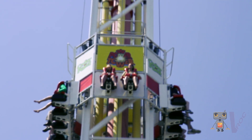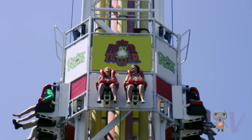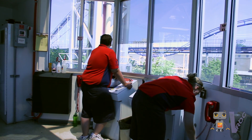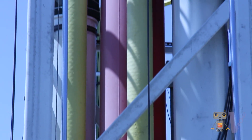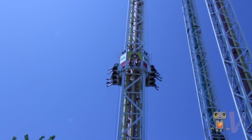The ride will increase the amount of air in the cylinder to level it out. For example, if there's 15 pounds per square inch, it knows that the cart weight is equal to whatever the piston force is on those 15 pounds per square inch. So it takes that, analyzes it, and adjusts how much air it needs to build up to shoot the cart up the tower at the same speed every single time.